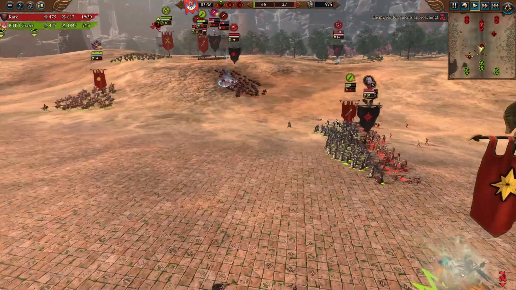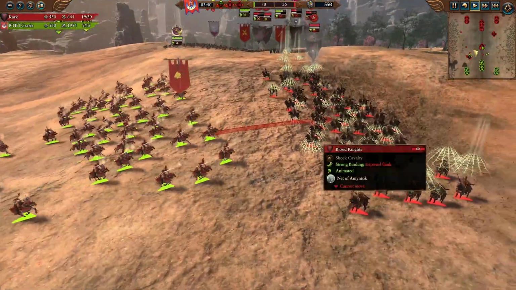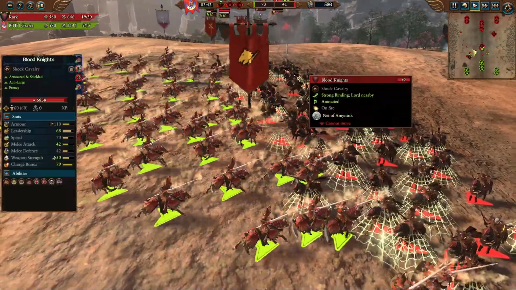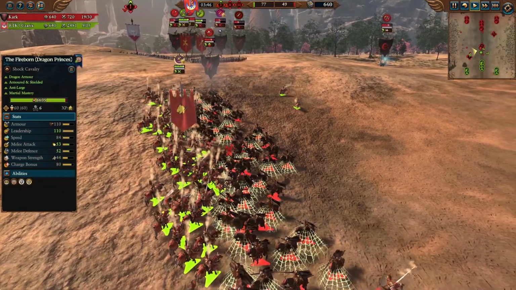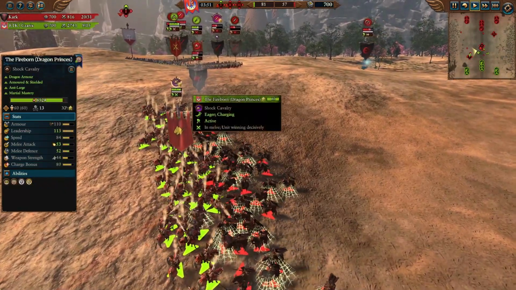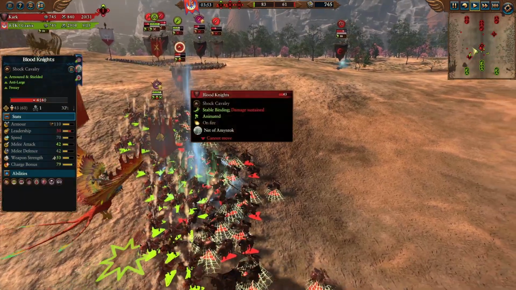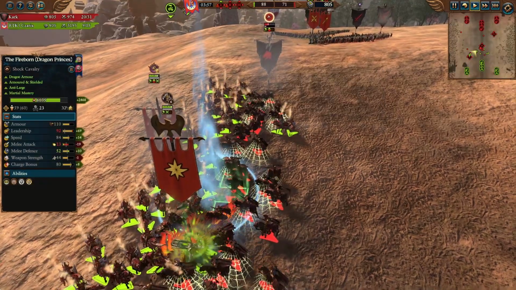Techless coming over here. Looks like he's getting a net down on those Blood Knights. They can't get the charge. And the Fireborn charge right in and get a beautiful engagement. No charge bonus for the Blood Knights, but they usually have 80 charge bonus. It's huge. Just look at the damage difference. Look at if she's getting the charge or not. The Blood Knights are being torn apart by the Fireborn, have taken practically no damage in return. Healing will probably come in for them. Yeah, looks like we have an Invocation coming in. But the fire damage from Fireborn is negating it.